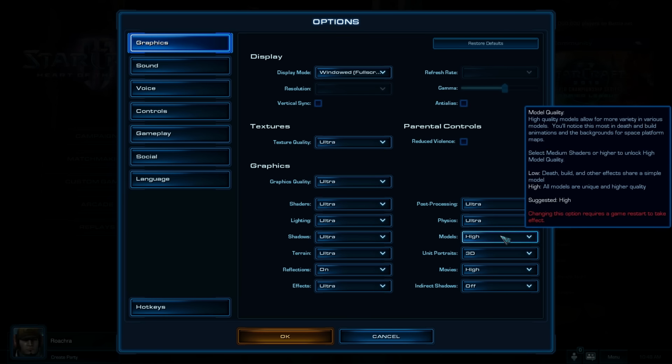That's the big one. The other big one is models. Now, even when people put the game on low detail, they will turn models onto high. The reason for that is then you can see everything that's warping in, Protoss specifically is the main one, with models on high. So you'll be able to see whether they're warping in a Stalker or a Zealot. You'll be able to see if a Stargate's making an Oracle or a Phoenix, whatever. You're going to be able to see that.